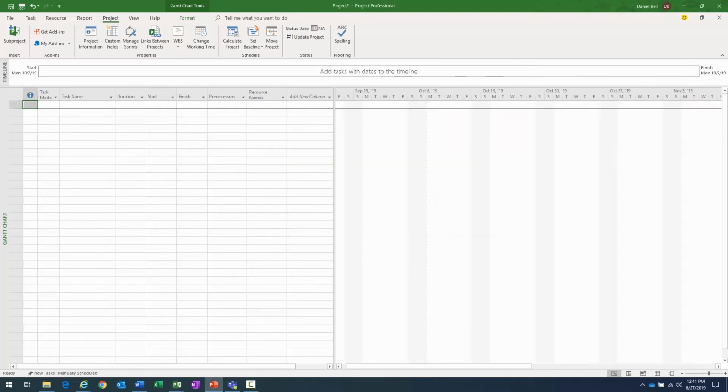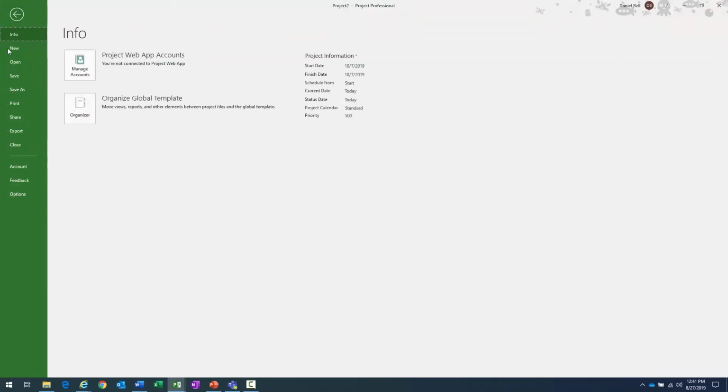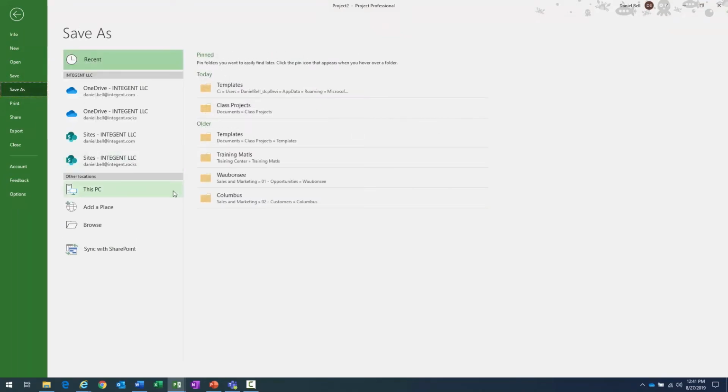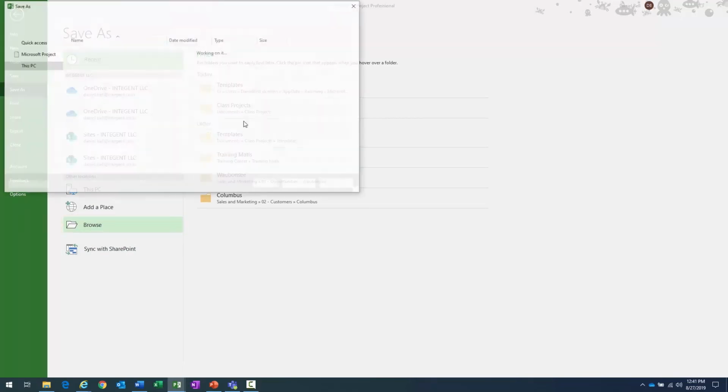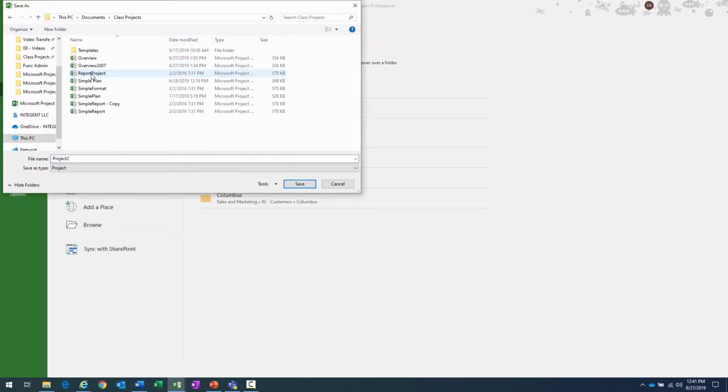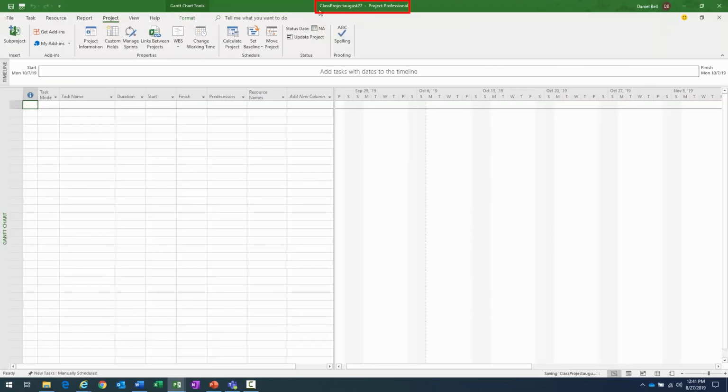And what I'd like to do now is let's go ahead and save the project. I'm going to navigate File. Then I'm going to navigate Save. I'm going to Save As because it's not been saved before. Ultimately, it's going to get me to the same place. And then I'm going to browse, and I'll locate my project folder. And I'll call this Class Project. Right. And we'll call this the 27th. And there it is. And now you can see the header bar has the name of my project.